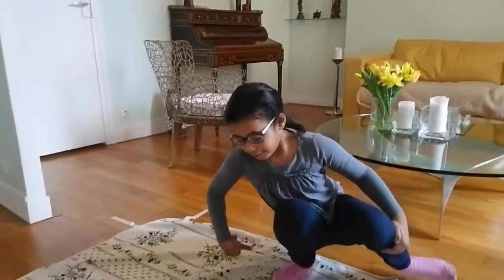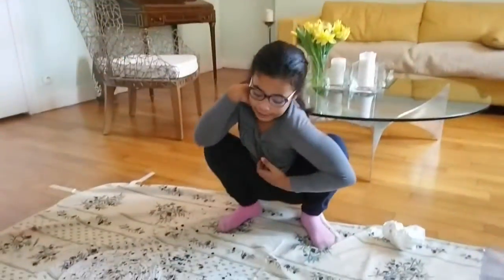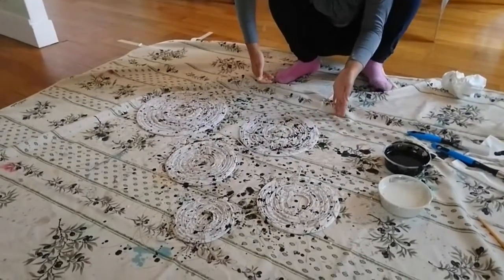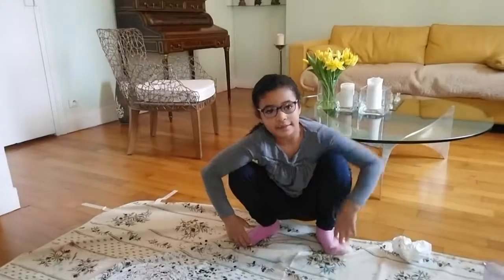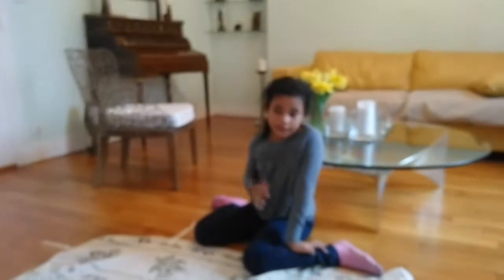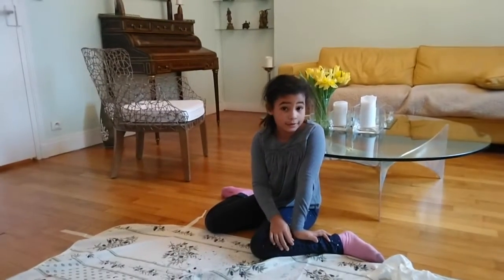Now we've finished eyeballs. So now we finished one side of our balls and we need to make it dry. So see you in a couple of hours. So now it's time to paint the other side. But before, I have something very important to tell you.